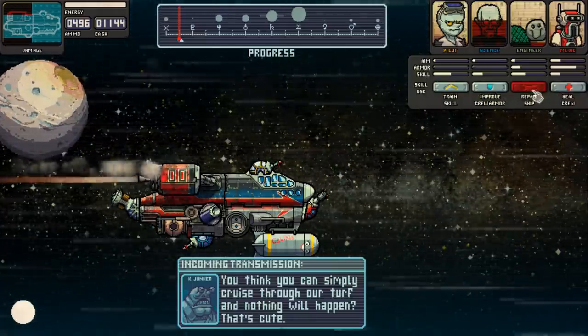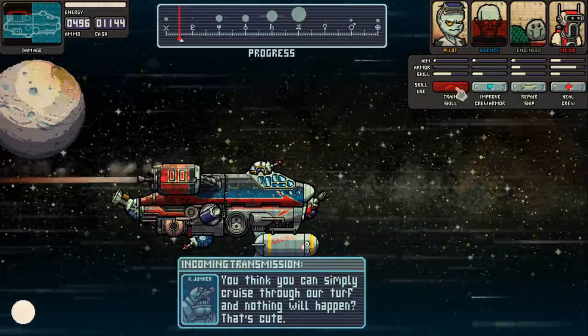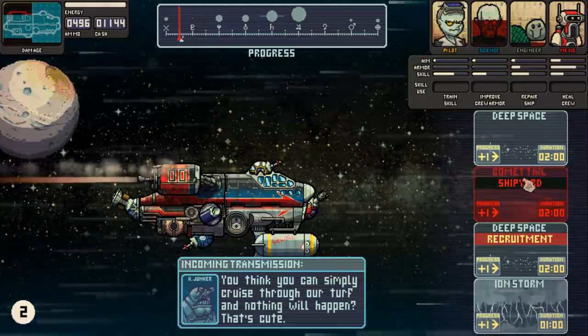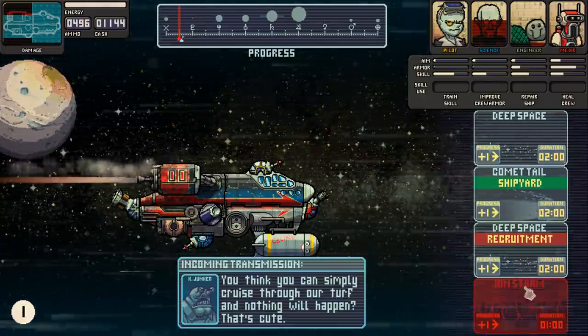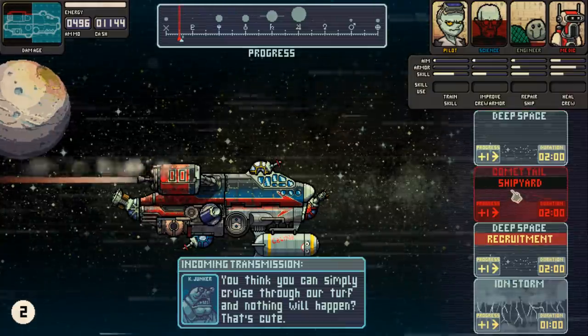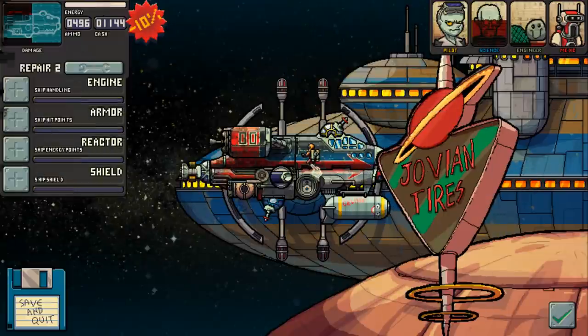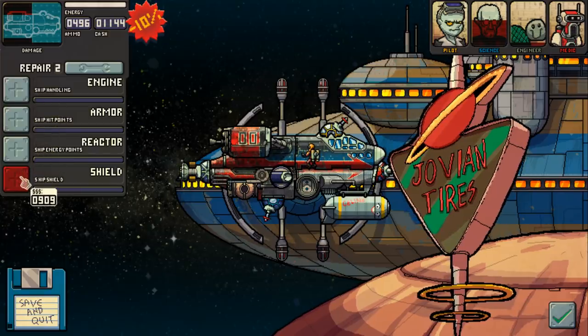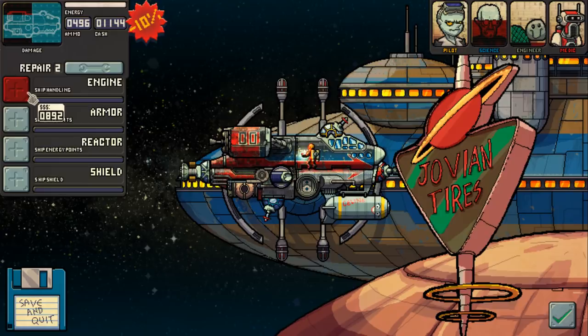We still have to keep repairing the ship. I really want to give skills. Let's do it. Skills. We got to get everyone skilled up. Ion storm. That seems scary. Let's go. One ahead to deep space. Recruitment shipyard. Let's go to the shipyard. Can't afford these now. I want better handling would be nice.